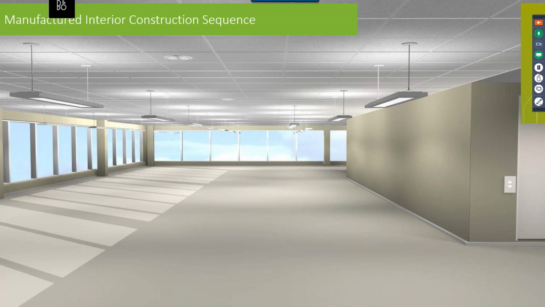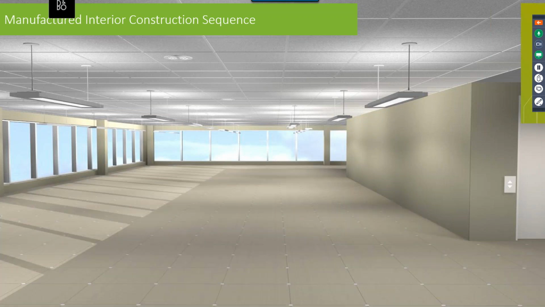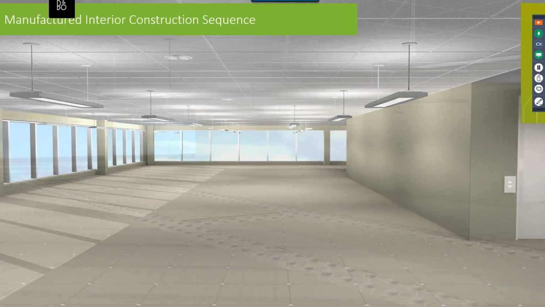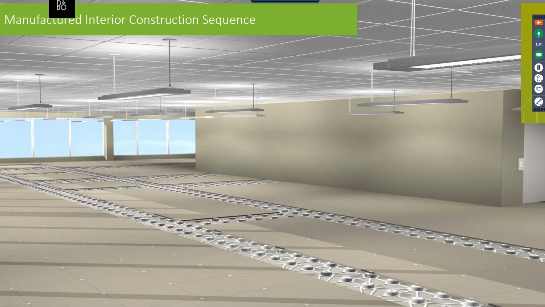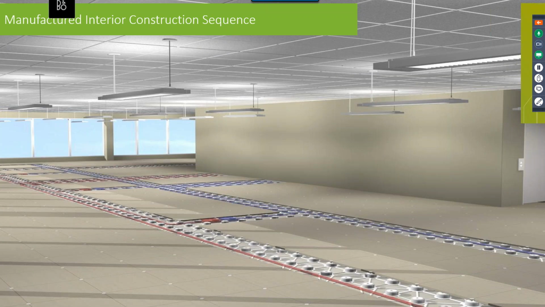You also see that the light fixtures here have already been suspended. In this example, I'm going to show a raised floor. It's not a requirement of this approach to construction, but it is an option. This particular floor is less than 3 inches high. It is intended only for the distribution of power and data. It's not intended for the distribution of heating and air conditioning, so you don't need to use plenum rated cable.